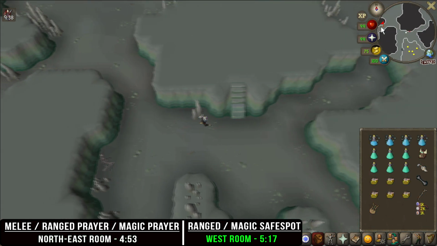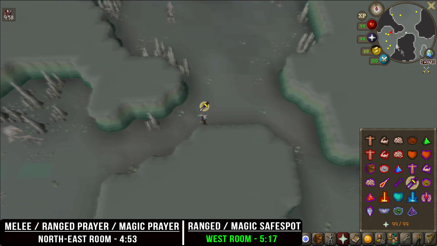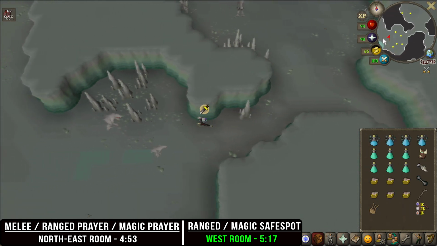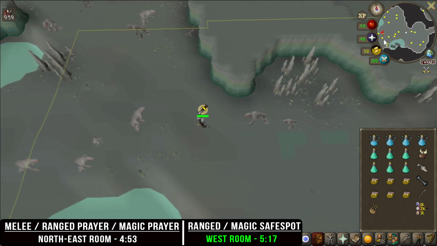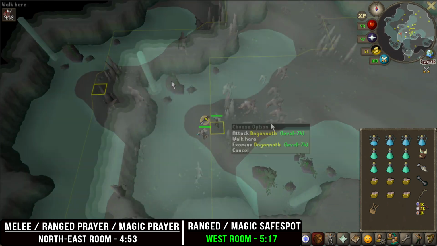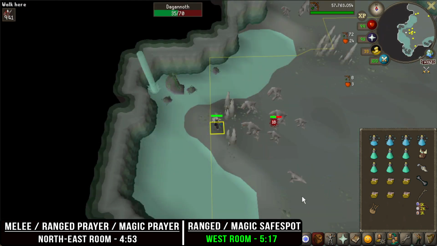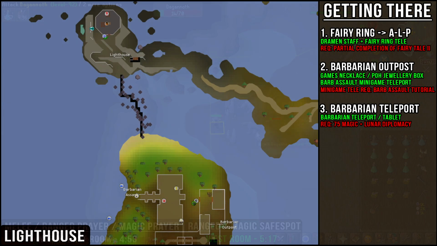If I'm safe spotting, I like to use the most western room, but basically just take the northwestern passage and then west. When you enter the room, turn on protect from melee, and just head as far west as you can. So you can see the stalagmites. I'm just trying to get the two big ones stuck, and then attacking the ones at the back as a safe spot.